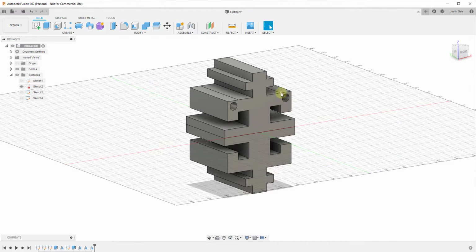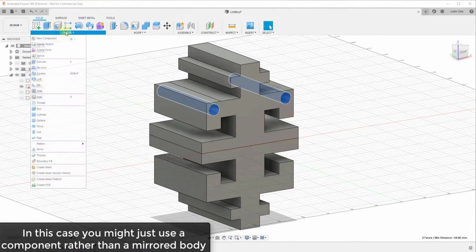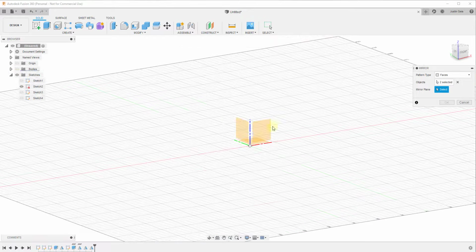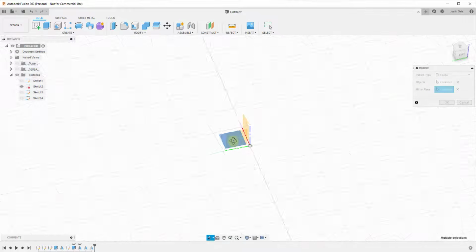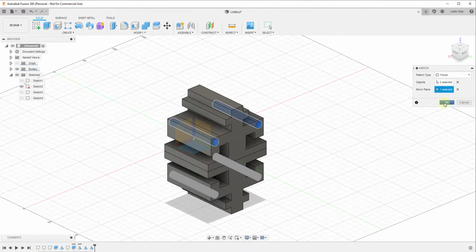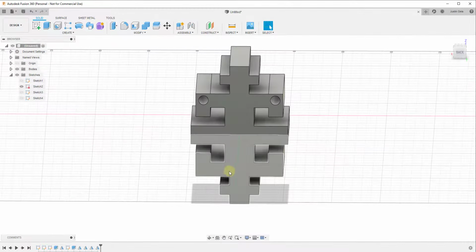And as far as I can tell, this doesn't actually seem to mirror these features into this new body. So I'm not sure if I'm doing something wrong or what, but if I was to try to do this same thing and select these two, mirror them across the base plane into the other body, it doesn't seem to work. So they kind of show up here, but if I click OK, whoops, it doesn't seem to want to do that.